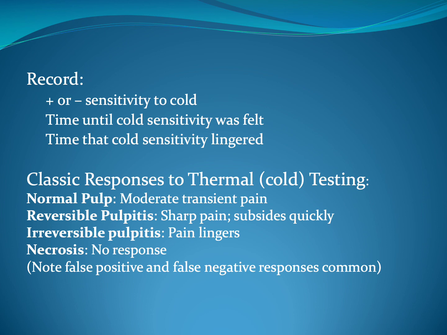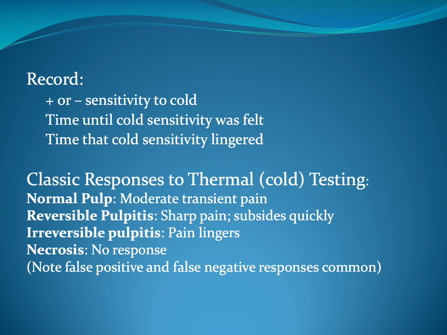Classical response to the thermal cold test: normal pulp gives moderate transient pain. When we remove the rod, the pain is relieved. Reversible pulpitis gives sharp pain that subsides quickly, it takes just 1 or 2 seconds and then subsides. Irreversible pulpitis, the pain lingers and stays for a long time, and necrosis, no response at all.